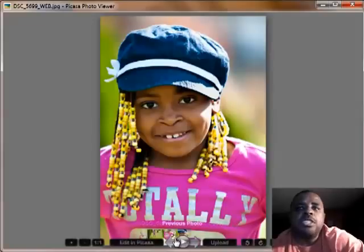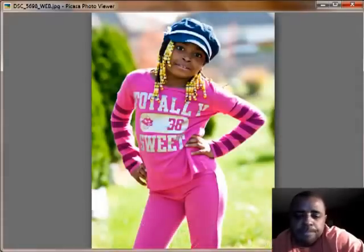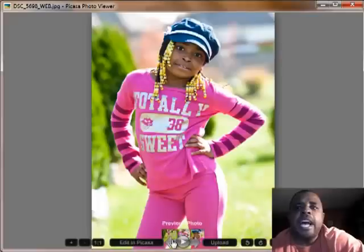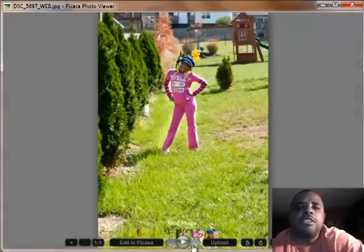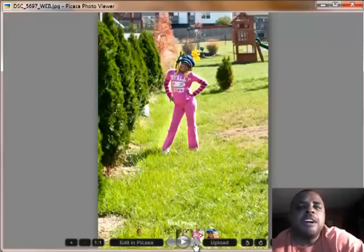These are the pictures that people want to see — they're beautiful. That's the tip of filling the frame, and I hope I can bring you more tips in the future. Thank you for checking me out. I'm Andre from NVMe Images — you can check out my website, NVMeImages.com.